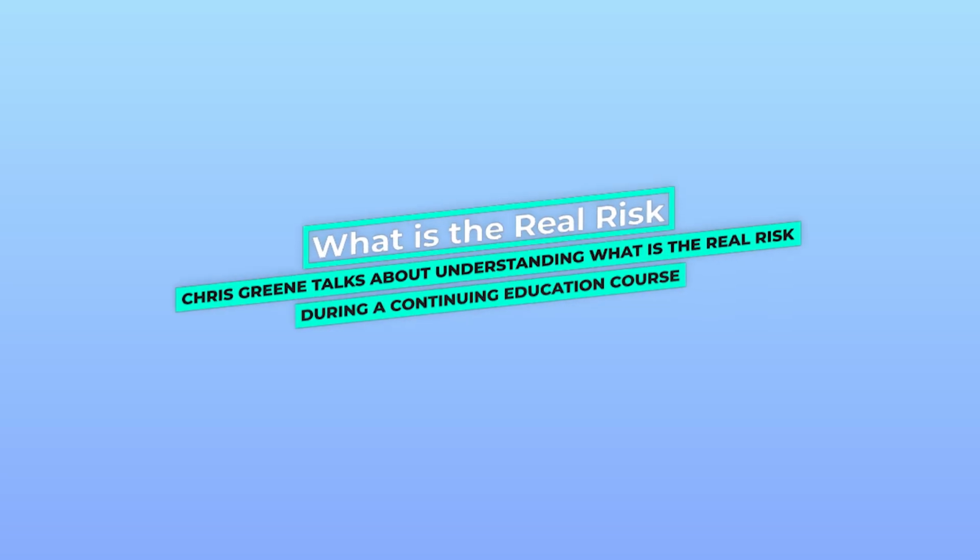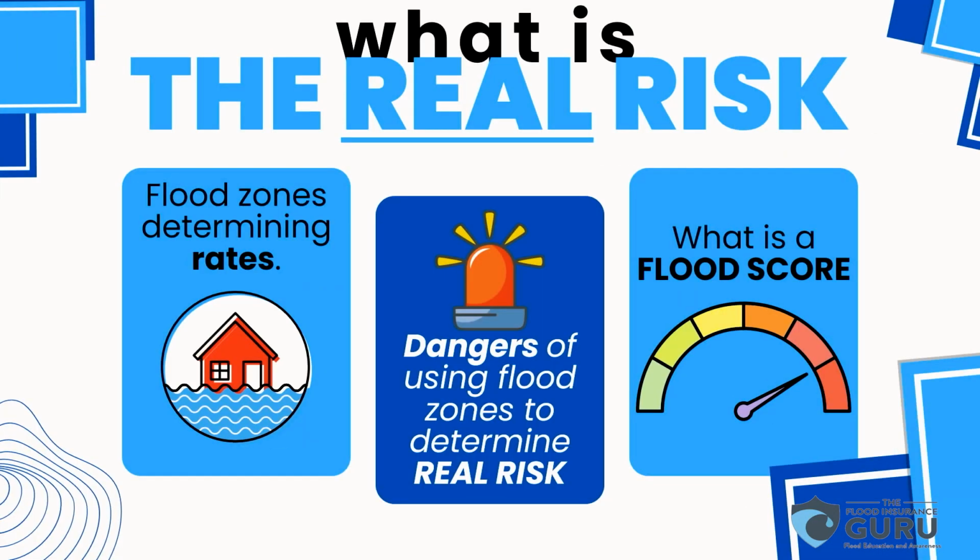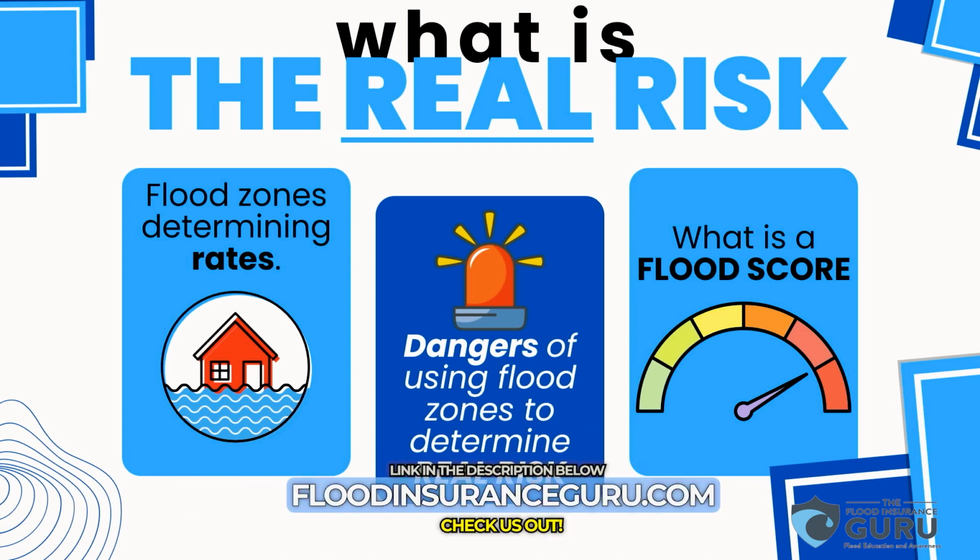So, understanding flood risks, now we're going to talk a little bit about what is the real risk. Traditionally with legacy FEMA, you had a flood zone and you had a rate. It didn't really address risk much. We talked about flood maps. Now with 2.0, they're addressing this a little bit, but flood zones determining rates was probably one of the big red flags: all rates are the same in this area if the foundation's the same.